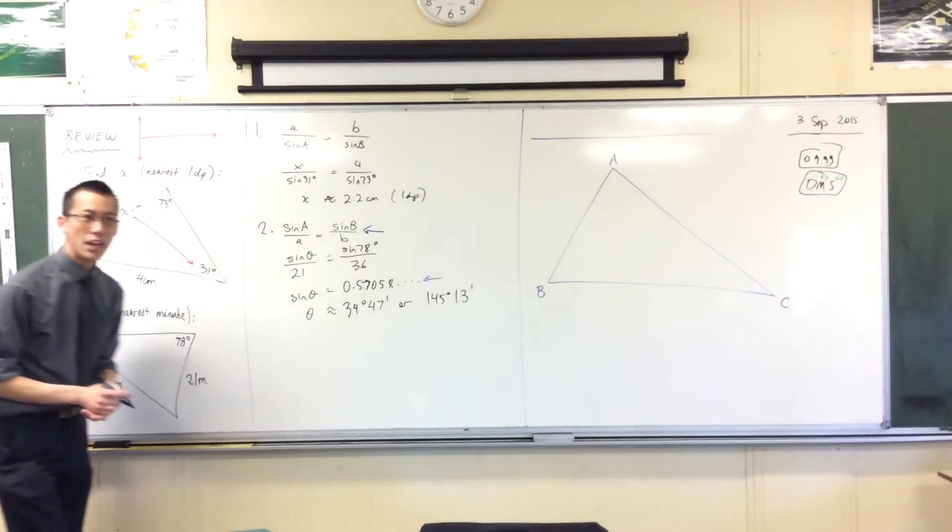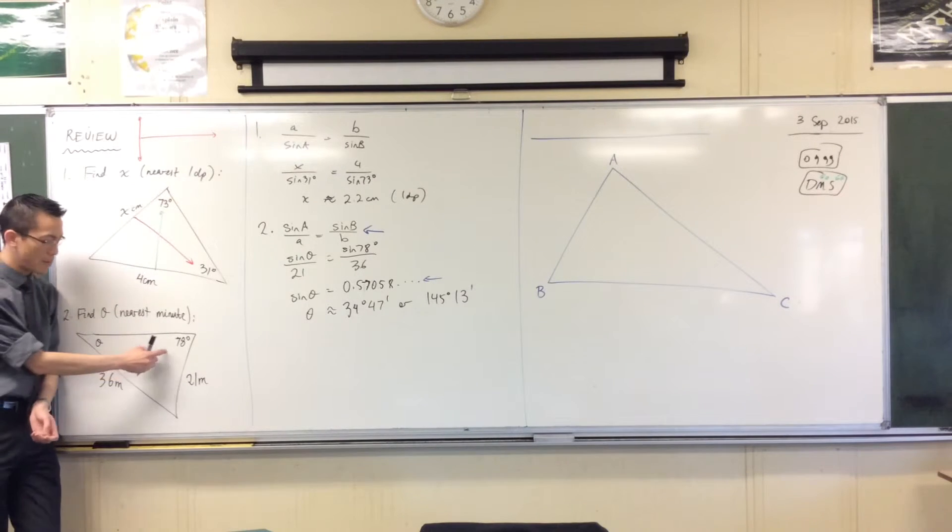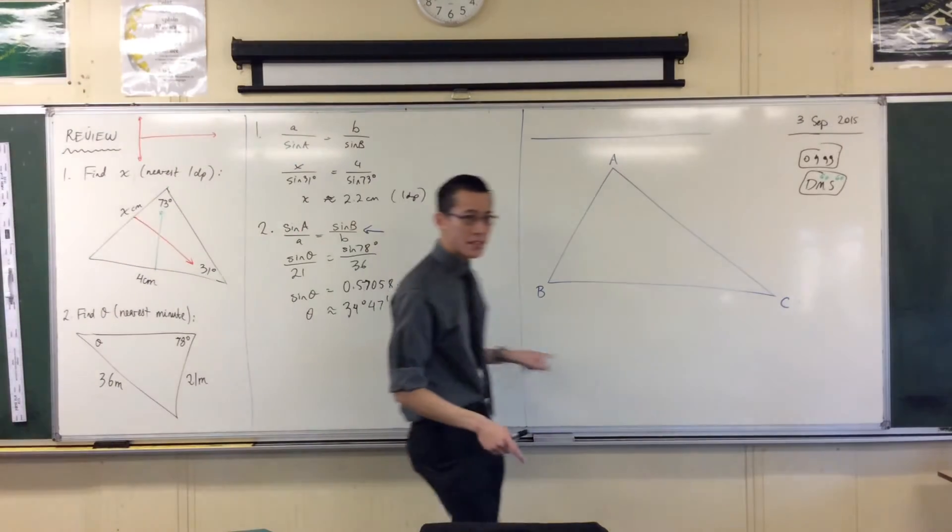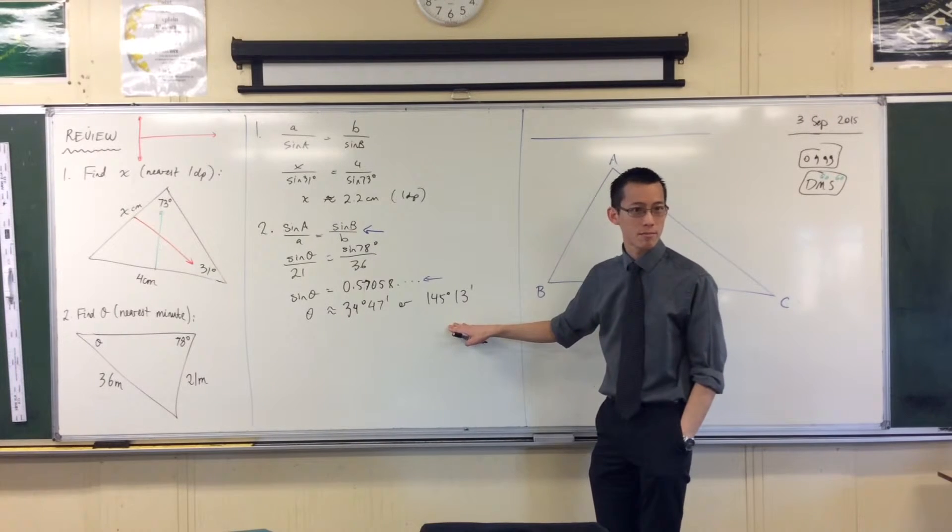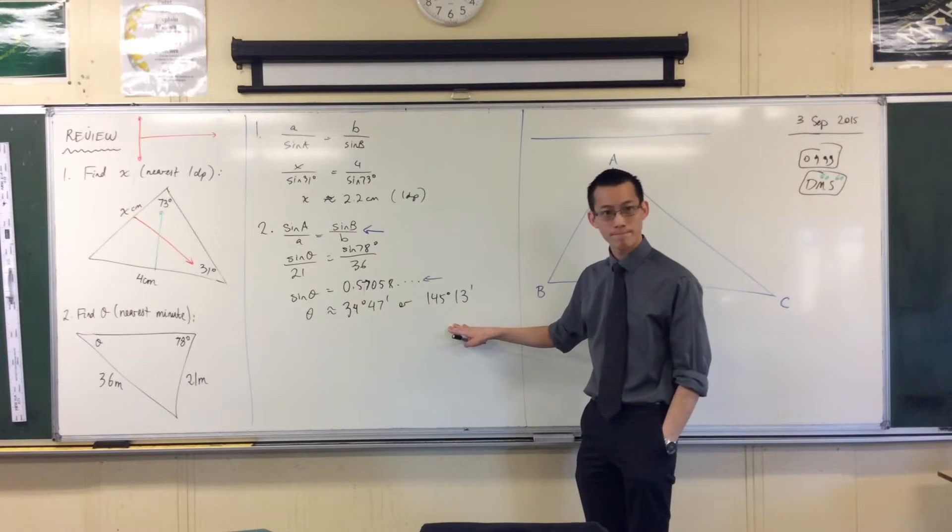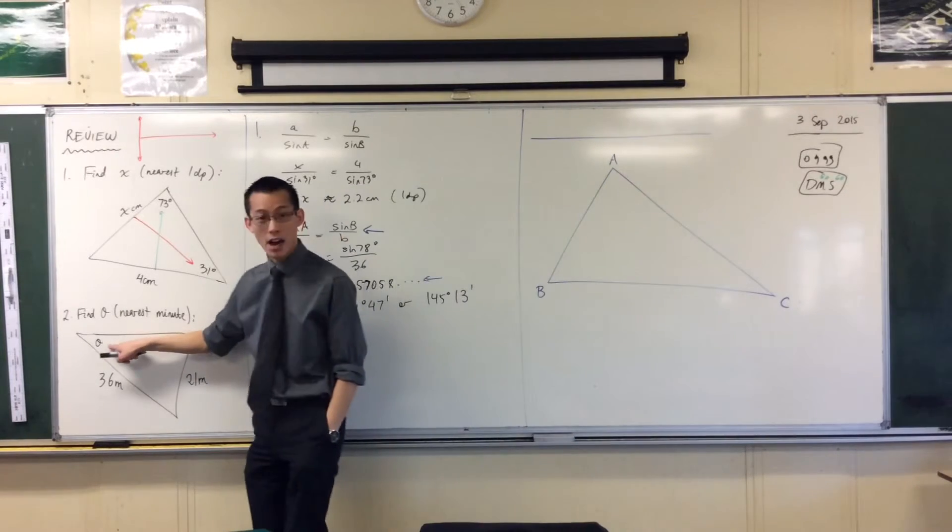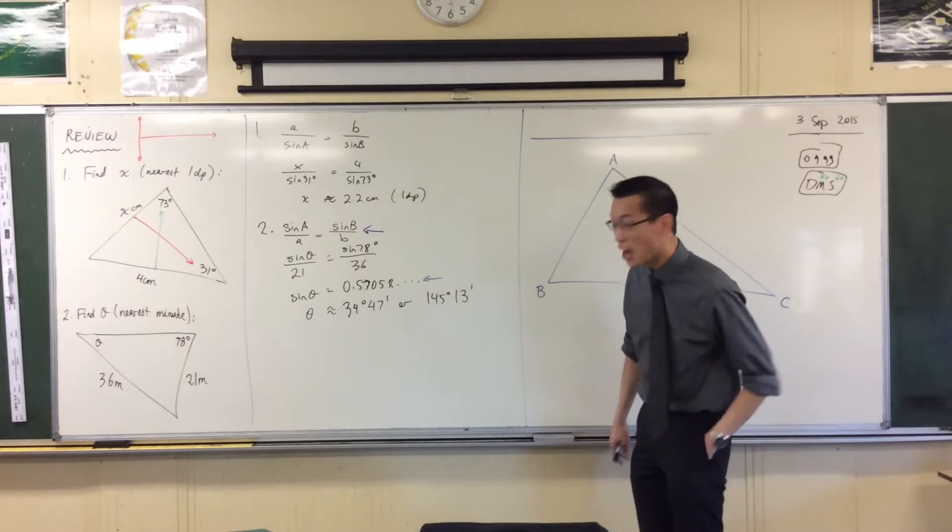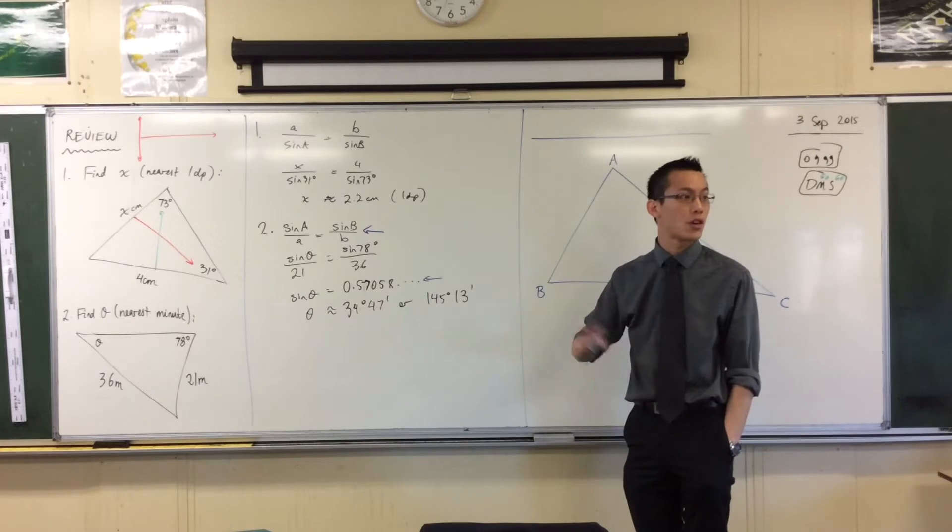Now, we pop this down. Does it make sense? Have a look. Okay? Now, we've already been provided this 78 degrees. And then when you look at this, you think, hold on a second. This angle here, this angle here isn't going to work, is it? Right? Why isn't it going to work again? Angle sum of a triangle. Angle sum of a triangle. If I pop this in here, right, it's going to be, well, what is that? Like 220 degrees, 223, something like that. So we've gone over.